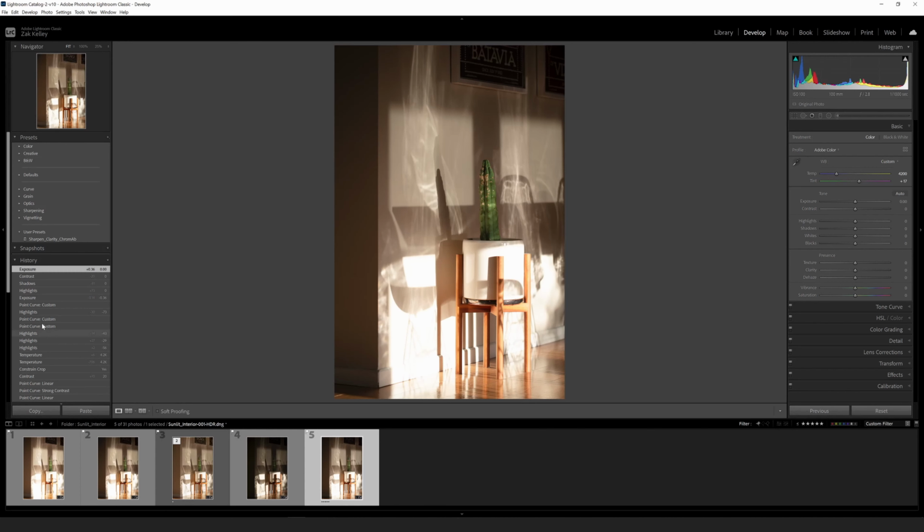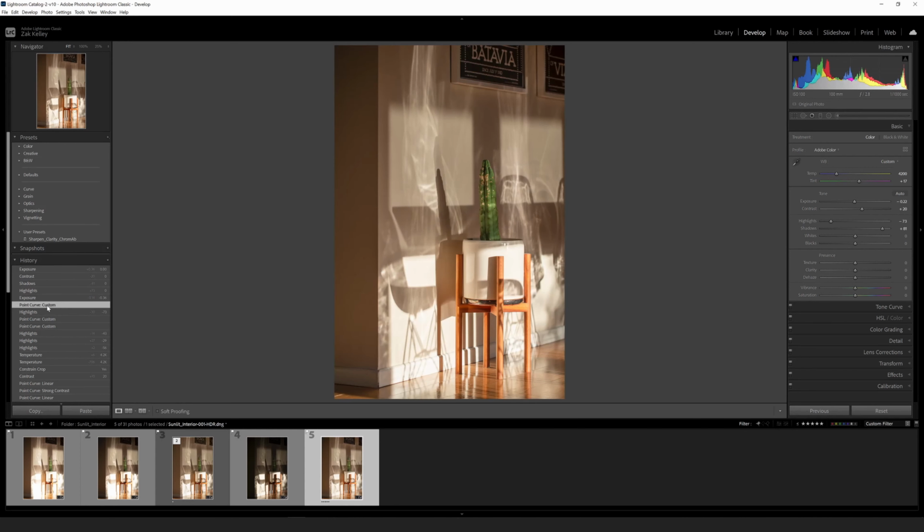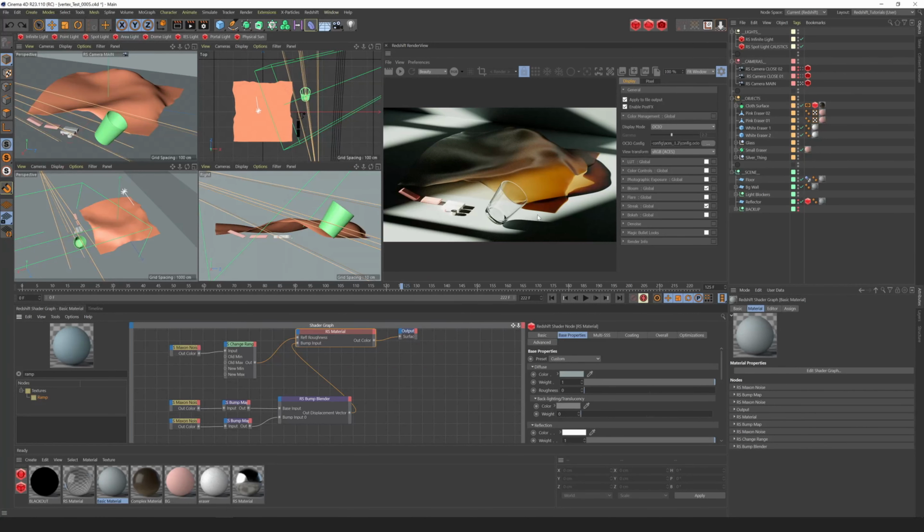So that tone mapping, we sort of bring these things down, the highlights down, the shadows up, the contrast. We do all these things selectively to get the image we're after. And that's the same thing that's happening here with ACES. ACES does this in a very sophisticated way where it's taking all of this color data and all of this luminance data and moving it around and finessing it in order to fit the display we select here.